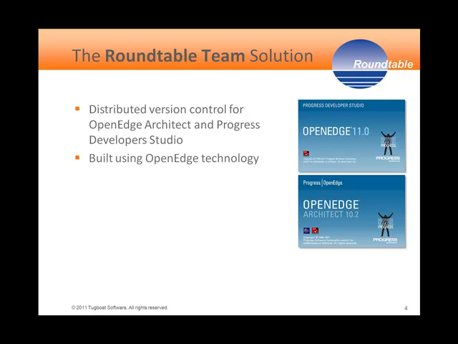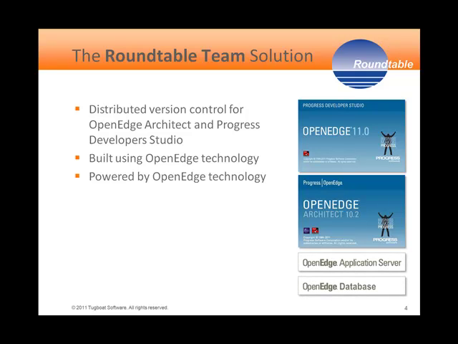Roundtable Team is built using OpenEdge technology. The Team client is a plugin for OpenEdge Architect, and the Team server utilizes OpenEdge App Server and OpenEdge database technologies. This allows easy integration into an OpenEdge development shop. Roundtable Team isn't limited to OpenEdge projects, though. Any type of development project can be managed with Roundtable Team.